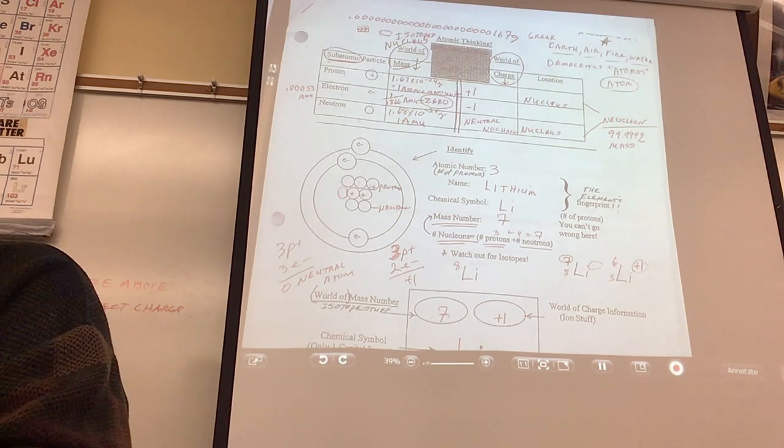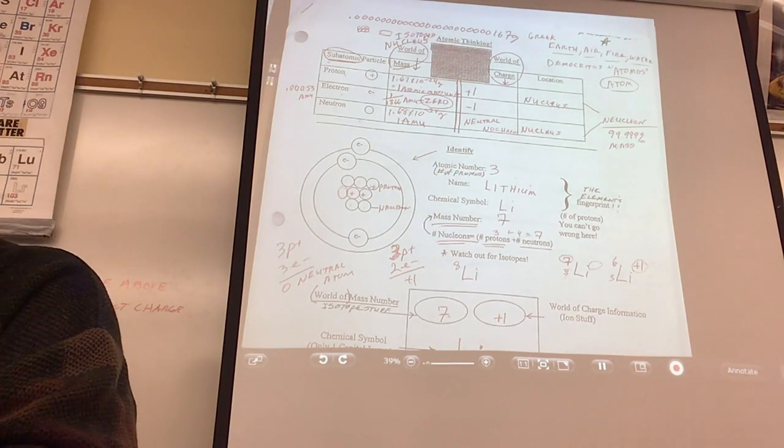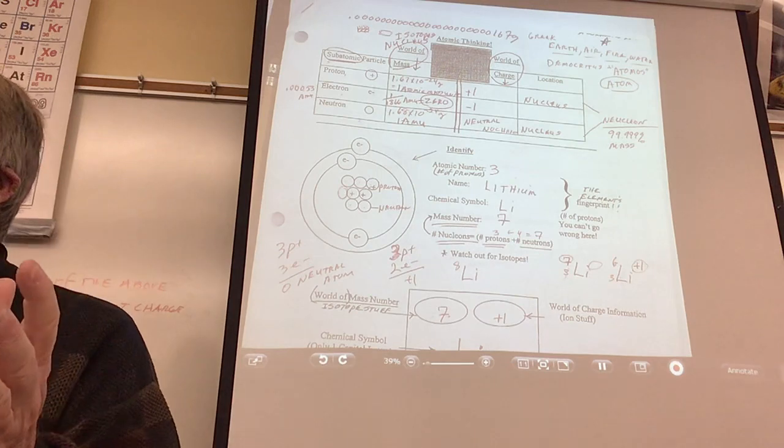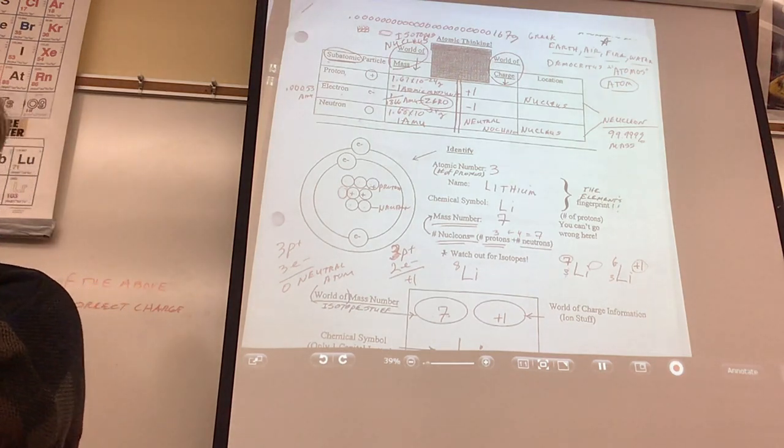And if you've already done that, then you'll say, I heard about that guy. And I'll read those, and I'll tell you what they did in the experiment. So there are 3 parts to the test. One of them has to do with the scientists and what they did. One part has to do with the periodic table, and what the different parts are, and you've already done that, right? And the biggest part is about ions and isotopes, and that's what we're doing right here.